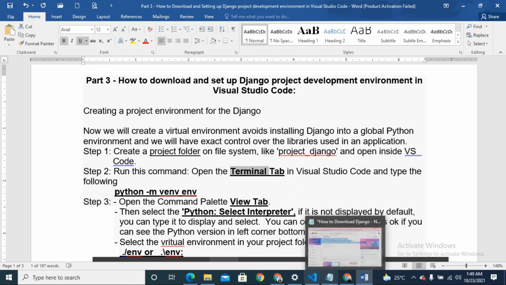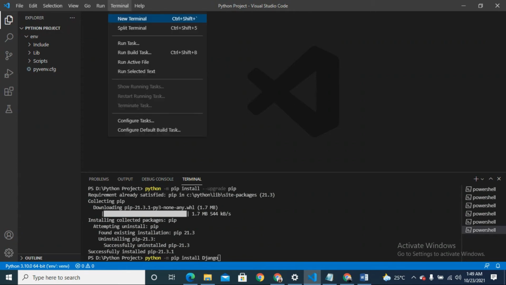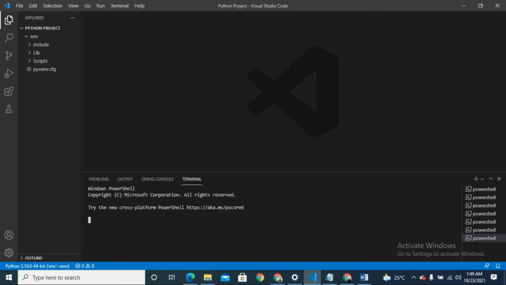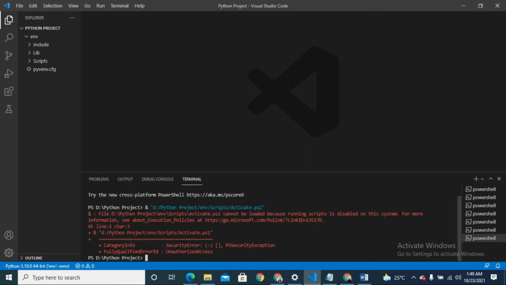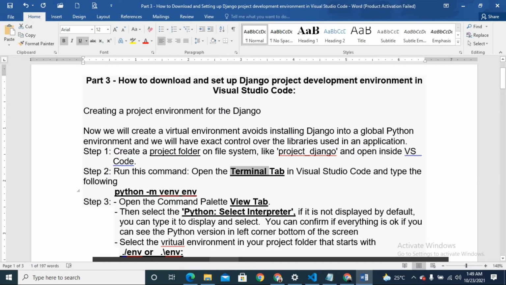Okay, go to the terminal, then click New Terminal. I will just clear it. So now we have the terminal or the command prompt inside Visual Studio Code. And then type your command to create a virtual environment.